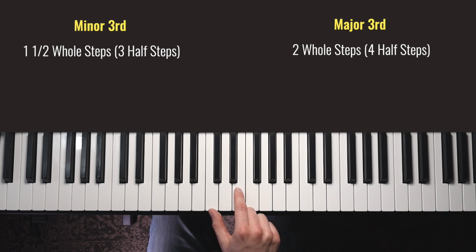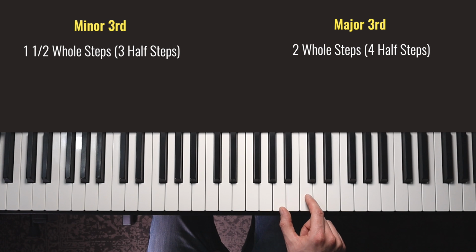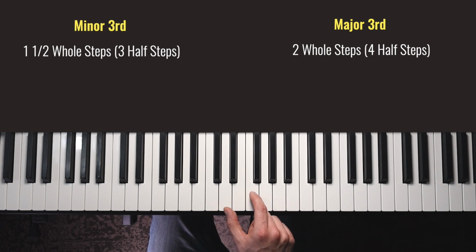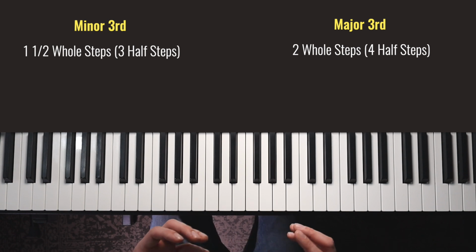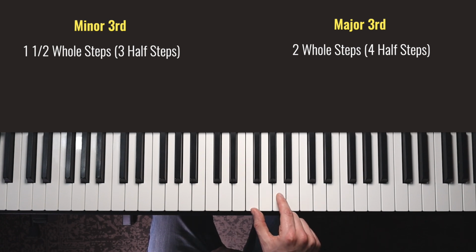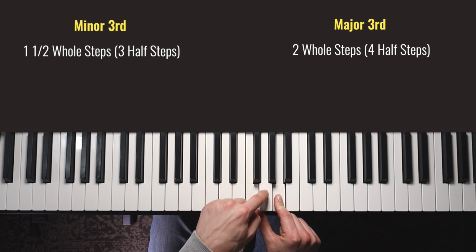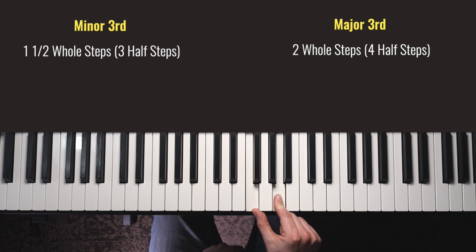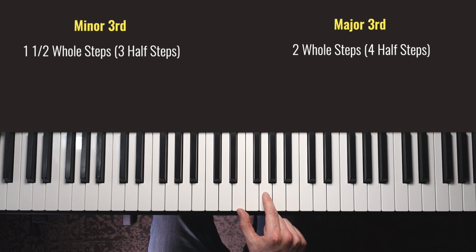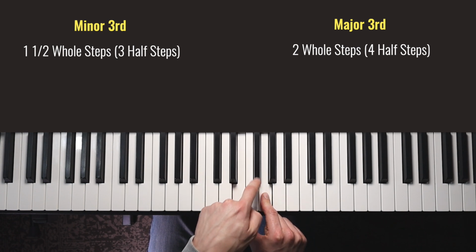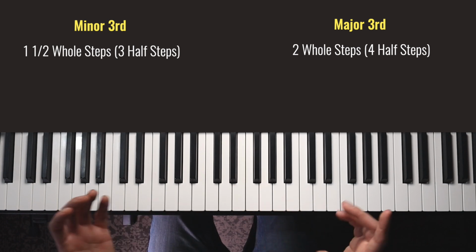So you might notice that if you move in thirds up the white keys like this, they all appear the same. They're all the same distances between the white keys, but some of them are major thirds and some of them are minor thirds, because if you count the white and black keys between them, that's going to vary. So here, there's three notes in between those two notes there, but here, which looks the same as that, you can see there's only two notes in between there, so it's a smaller gap.